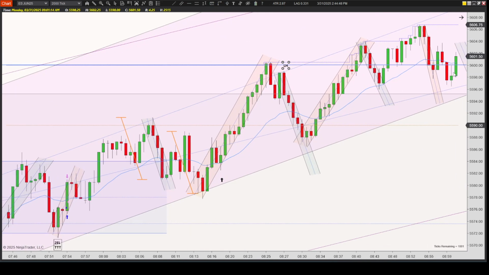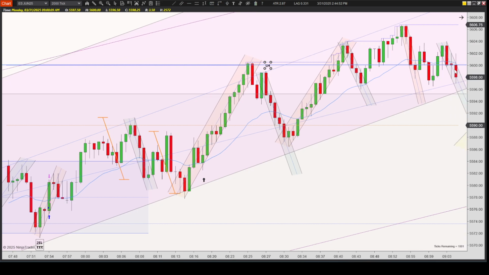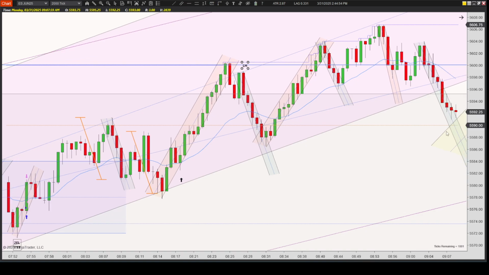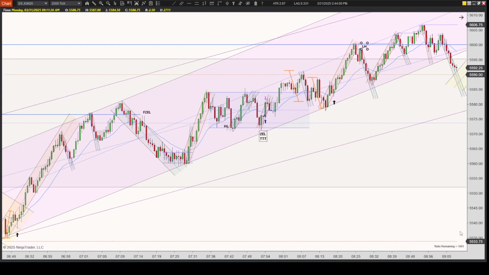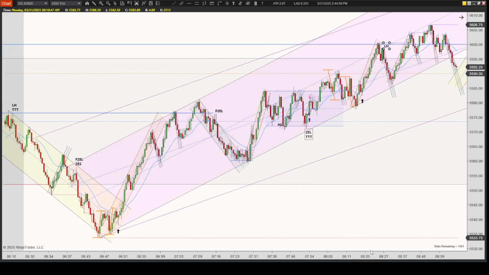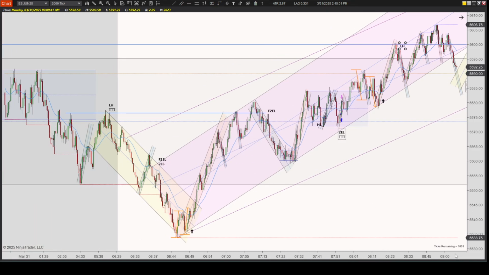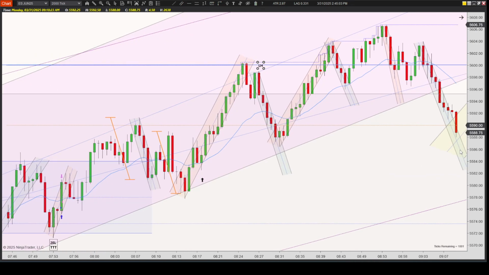The first entry long, second entry long, it's a bad signal bar below the EMA. I'm not too keen on this. Too much stem here. Pushes down now, breaks out of this purple up channel. This dotted purple channel doesn't exist yet, so I can't use that as a key entry point.